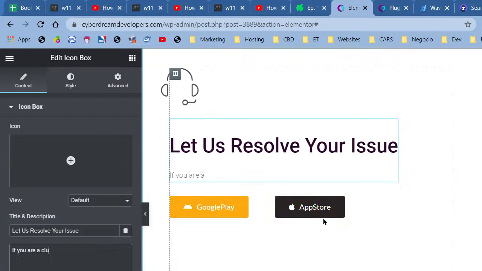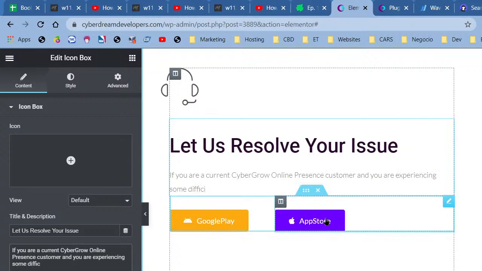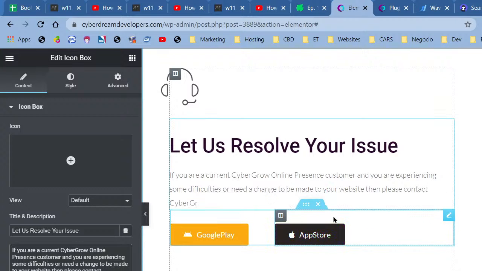If you are a current online presence customer and you are experiencing some difficulties or need a change to be made to your website, then please contact CyberDream support using the one-off, because I might have two options below.